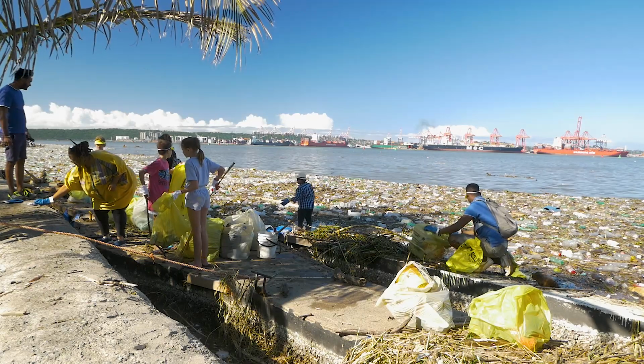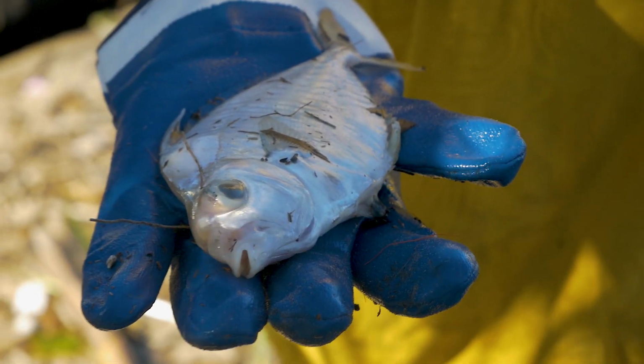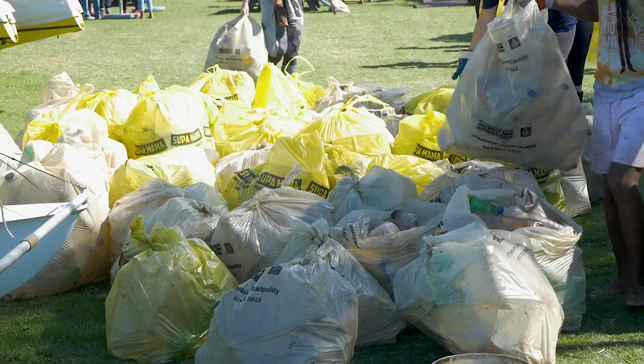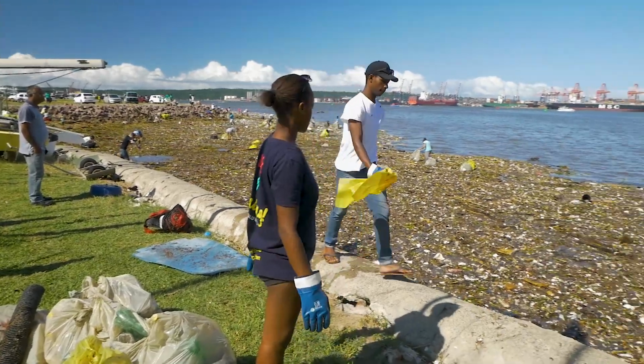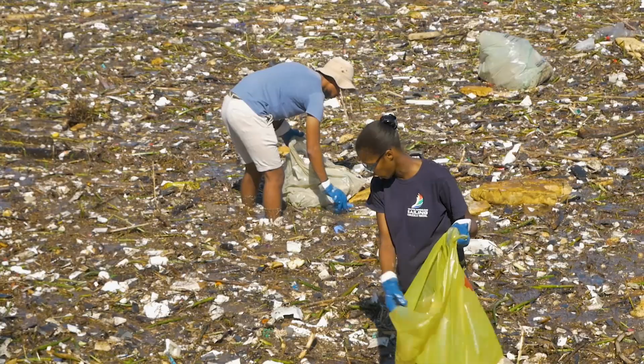It's really a big problem when you can only imagine what's going on under the sea and what the animals are going through. But what this is actually doing is highlighting the crisis of plastics in South Africa. We need to start managing our waste better, and all of this is mostly plastic. Our statistics say 80% of what we collect is plastic, which is recyclable. So it can be used in a very profitable way, but it ends up in the dump site, in the ocean somewhere, damaging the ocean instead of being revenue for something else.